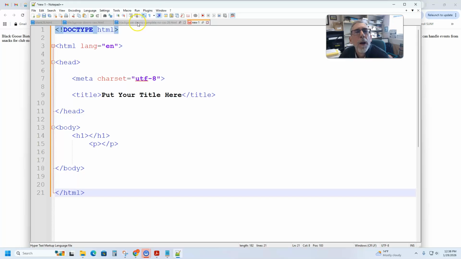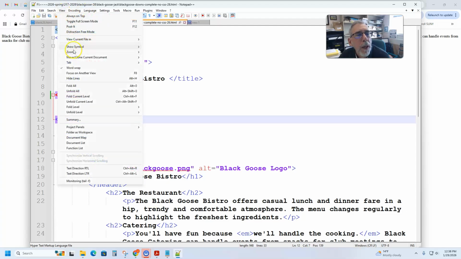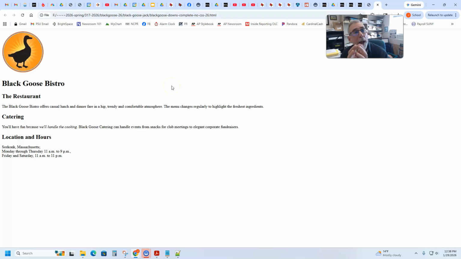Okay, where were we? I did this stuff, right? Yes, and now this is what it's going to look like, because I did a save. Okay, I've got my image. I've got my headings, two different levels of headings. I've got 1, 2, 3 paragraphs. I've got an EM, which is giving me that italic look there, but that's not the reason for it. EM means as said with emphasis.